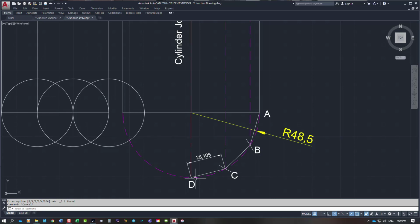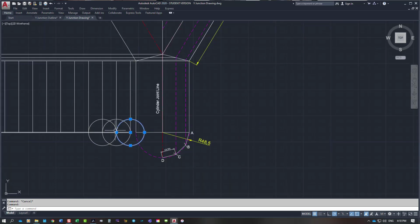Whereas if you look at the pink line going from D, slightly further out round to C, that's going to be the difference of the, I stepped across here at 25.382. Whereas this is only saying 25.105. If you did it at 25.15, it would be slightly too short.